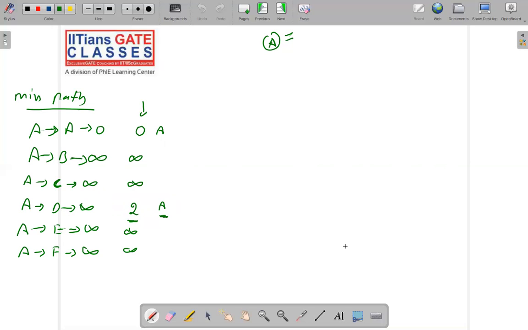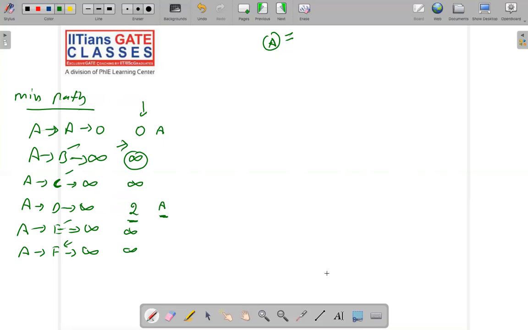So this algorithm will take time and we will cover it in the next lecture. You can assume that we will go to B, C, E and F via D or directly via A, whichever is minimum. We will try to write the exact number instead of infinite. This lecture is lengthy now, and it will take at least half an hour to make you understand this algorithm. It's very simple once we cover this.